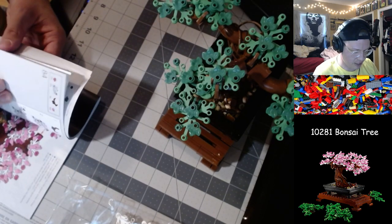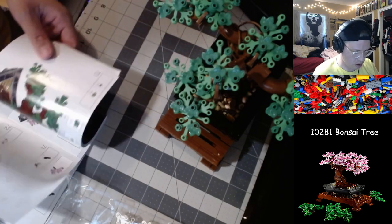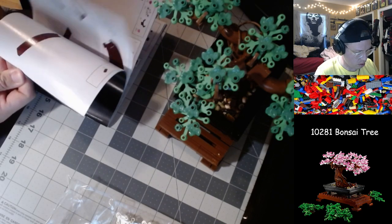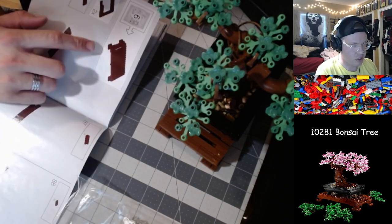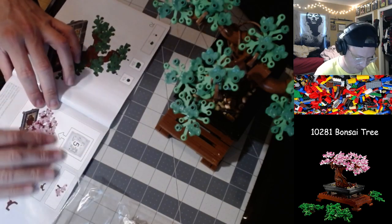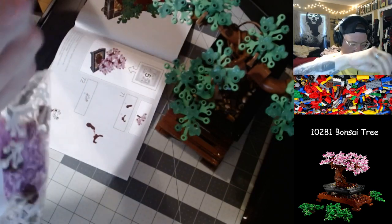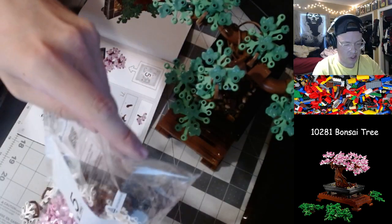Is there another bag of this? Oh no, bag 6 is this thing. Okay, so yeah, we skipped over bag 5. Alright. So these are just alternate branches that you can build that you can swap out.